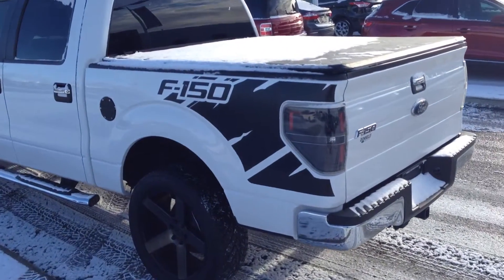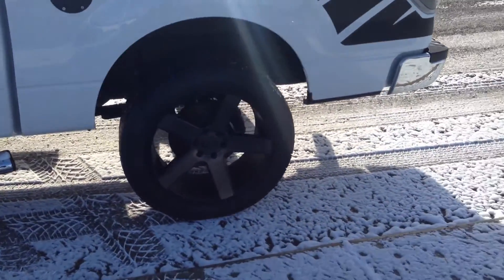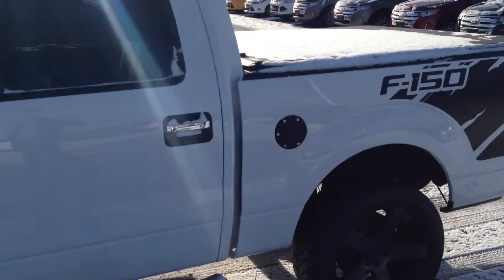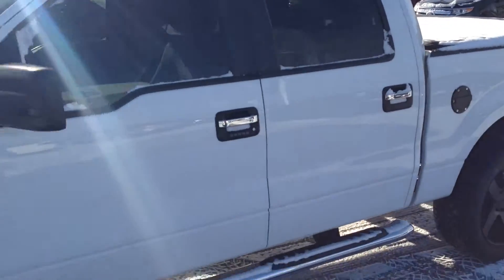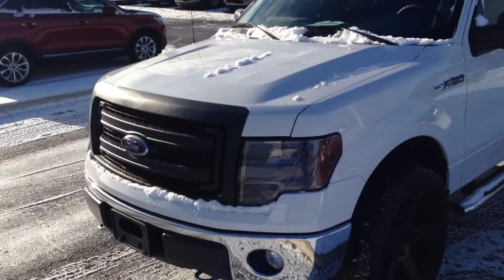You can see it's got the blacked-out tail lights, those nice decals on the side, and very nice dub rims on it — makes it look very unique. It's also got a custom gas cap as well as tinted front lights, so it has a very nice look to it.